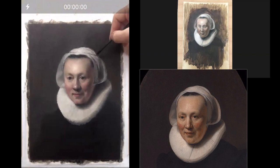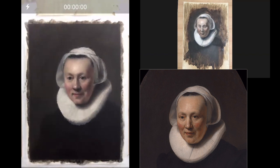So it's just guided by the values. Nothing else.